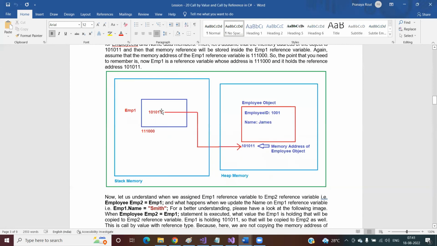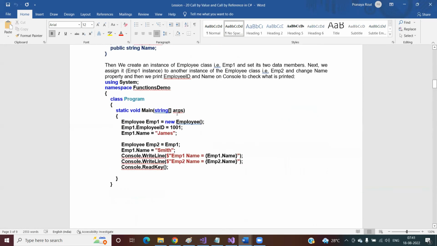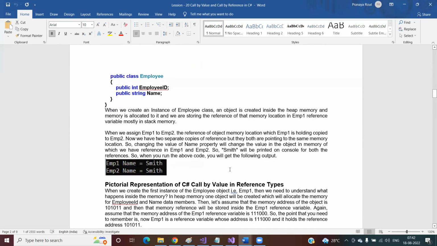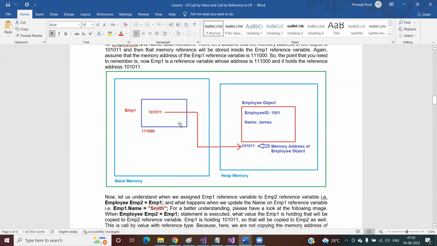See, in this example, you can see this is the same thing. We are creating one object and then we are assigning this object to employee 2, right? Employee 1 object, that means you are using the new keyword only one time, so only one object will be created. And that object reference is going to be stored in the emp1 variable, right? So this is the pictorial representation.